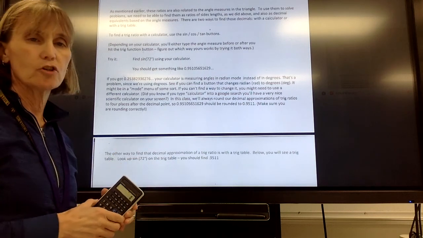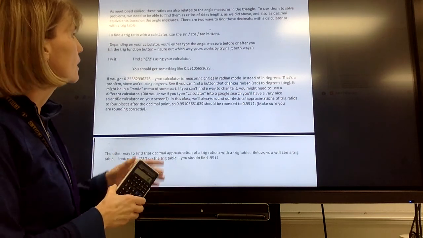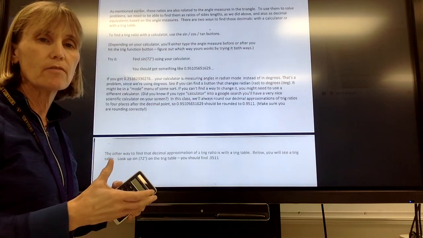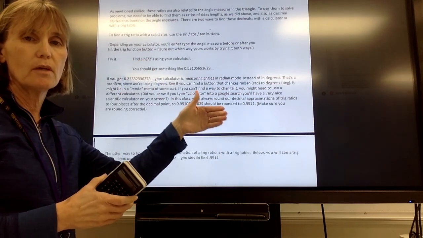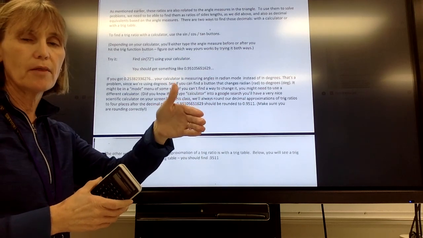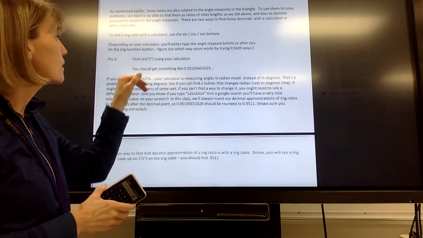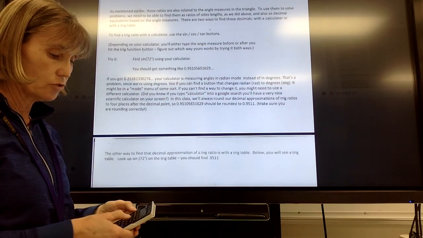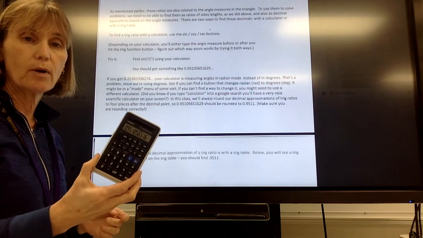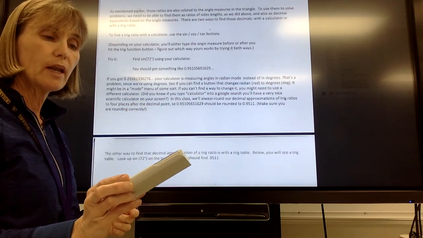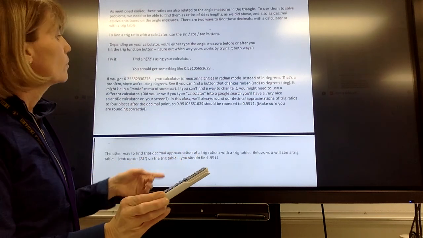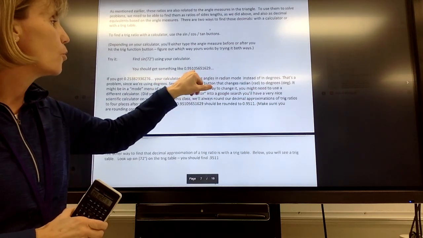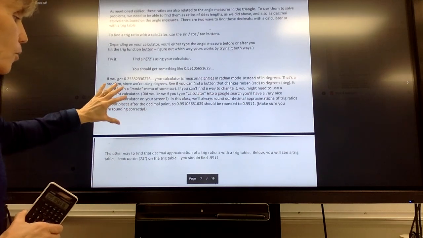So if I have a degree, in this case they use a 72-degree angle, and I want the sine of that, I could set up the ratio of the opposite leg length divided by the hypotenuse, and whatever that comes out to, I could do that on my calculator as well. I can hit 72 sine. That fraction that you set up would have an equivalent value of 0.9511. Okay, so here's your decimal. You're always going to round your decimal to the fourth place after the decimal point.